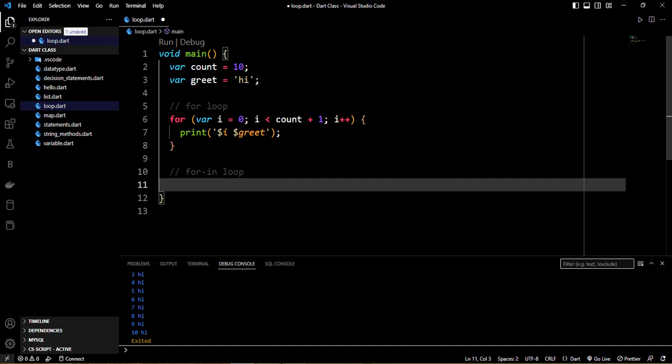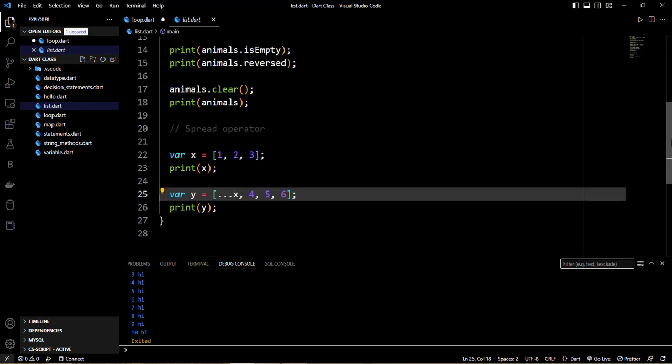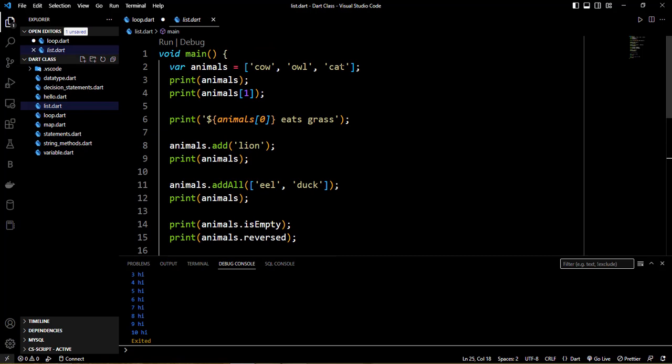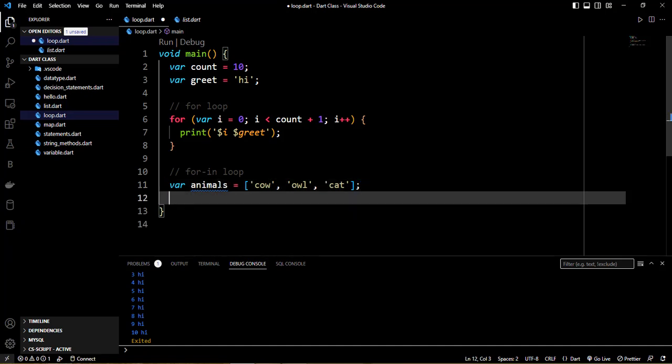So take for example, we have a list of animals like we did earlier. Let me go to list and copy animals. So in programming, you're going to be doing a lot of copy and paste, but just make sure it does not become a habit where you don't write code and you simply go to Stack Overflow and copy and paste.